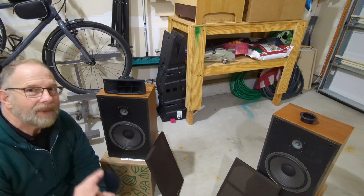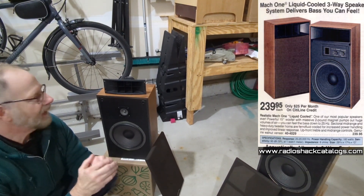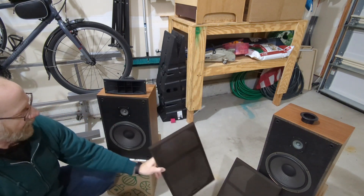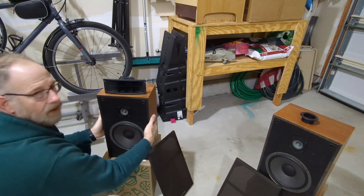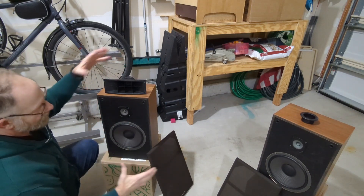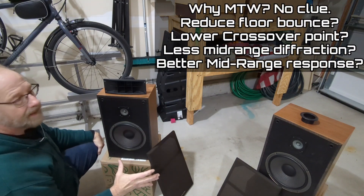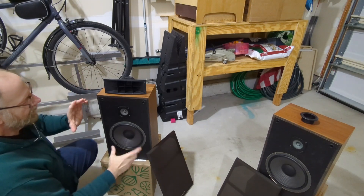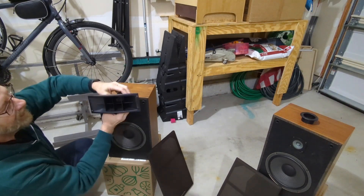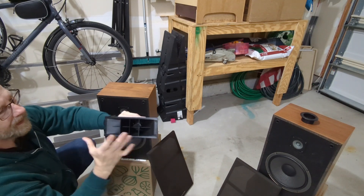I bet I know what you're about to ask — how in the world are you going to turn these into Mach 1s? The idea behind the Mini Mach 1 project is that this speaker is from the same era; it's a Radio Shack Realistic speaker, and they share design in terms of the look. The Mach 1 also had the oiled walnut veneer and the same shape cabinet. The biggest difference was that the Mach 1 was a much bigger three-way speaker — an MTW design with mid-range, tweeter, and woofer. This one is just your standard sealed cabinet with an inch woofer and a two-inch tweeter. So to make it look like a Mach 1, I did find this cool horn that's about as close as I could get to the Mach 1 horn and about the right size.